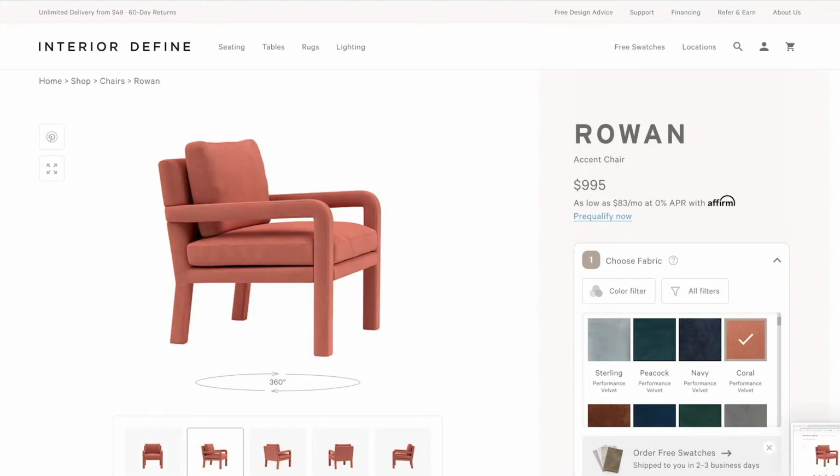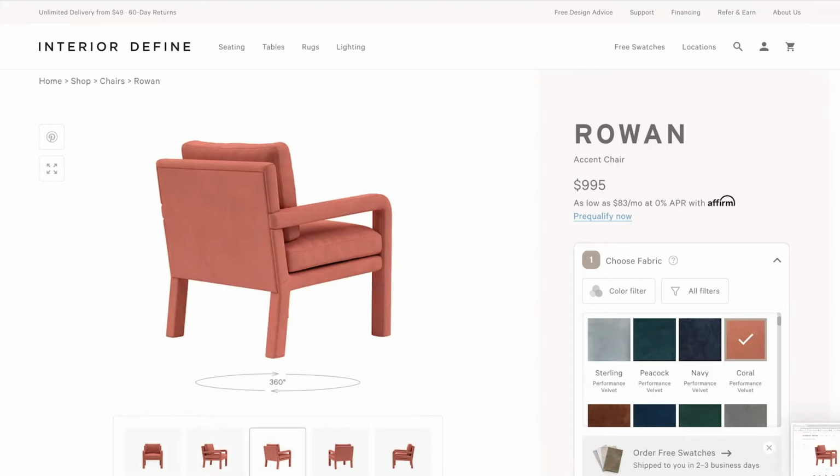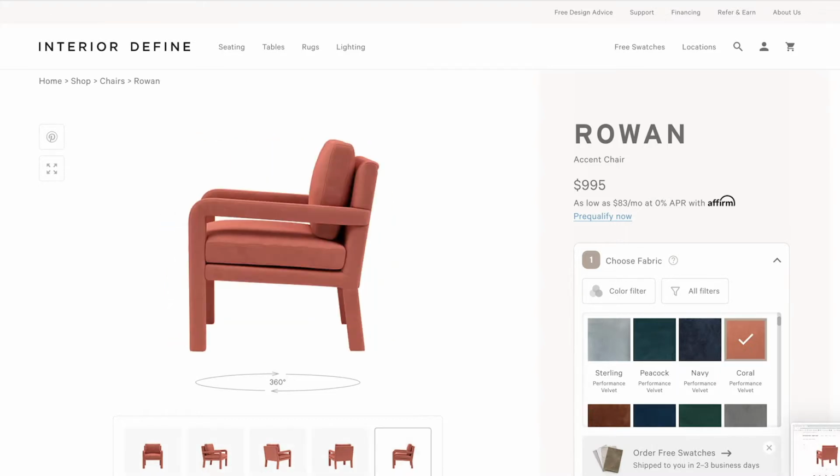Today we're going to be upholstering an entire chair. That includes the cushions, the arms, and the legs. I got this idea from Interior Define. They have a chair on their website that I absolutely love. It's called the Rowan chair, but it's just a little too big for my space, and it's also a little too pricey for my budget. So we're going to be upholstering a $5 Facebook Marketplace chair instead.